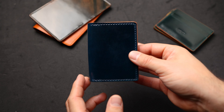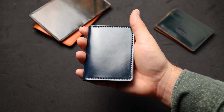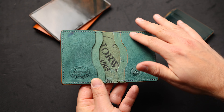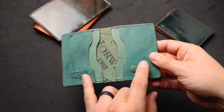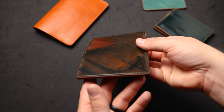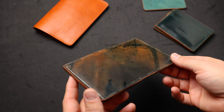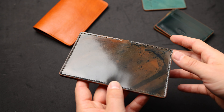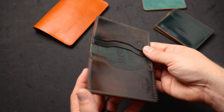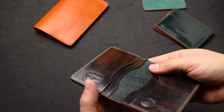I have a couple of Bugs Morans to show you. First, a denim blue shell cordovan Bugs Moran — this is a more minimalist wallet; I like this one for a front pocket wallet. On the inside we've got reverse blue shell cordovan. There's something about this look with the reverse blue that's just more consistent across the reverse side — it looks really nice, especially with the blue on the outside. Another piece in the inverted black shell — really cool random dye marks, similar to the reverse shell cordovan but on the shell side; you get that bright shiny look of the shell cordovan. On the inside of this one, the same inverted black shell cordovan. It's very difficult to show off the color range in certain lighting scenarios.